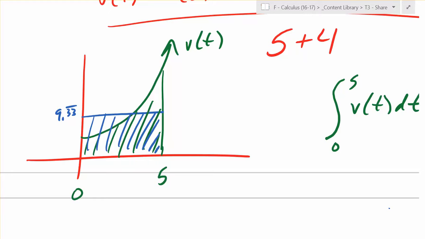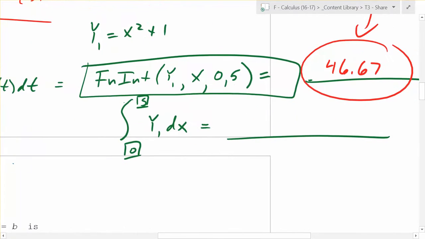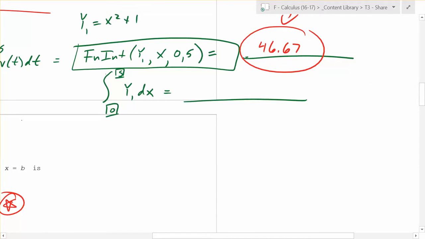The magical thing, not magical, you know where it comes from, the thing that allows you to do this exactly, because your calculator's still rounding, by the way. 46.67, what is that? That's really 46 and 2/3. When you see 667, that's almost always going to mean it's rounding a little bit there. And generally when you can, how many decimal places do I want? I want 3 when you can. So you find displacement, you divide it by how much time has gone by.